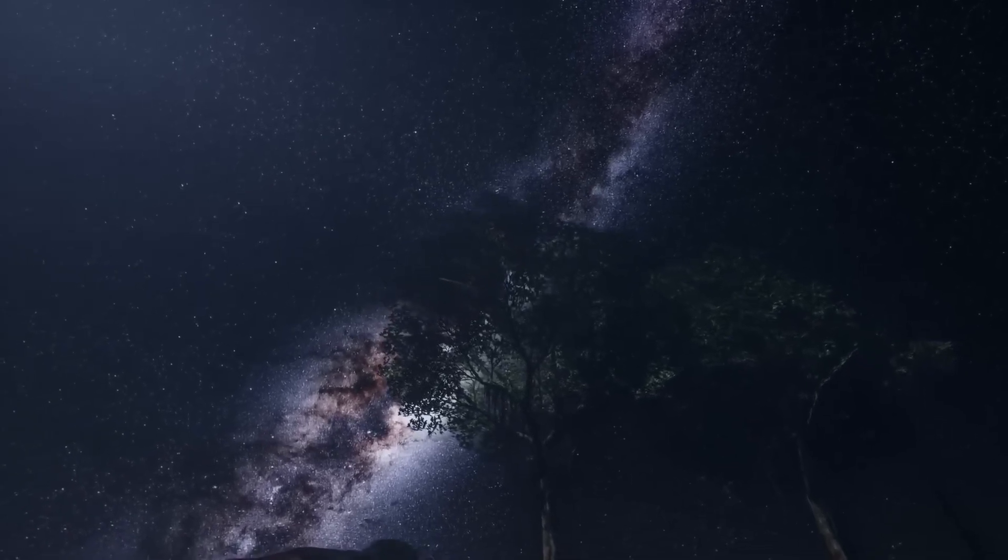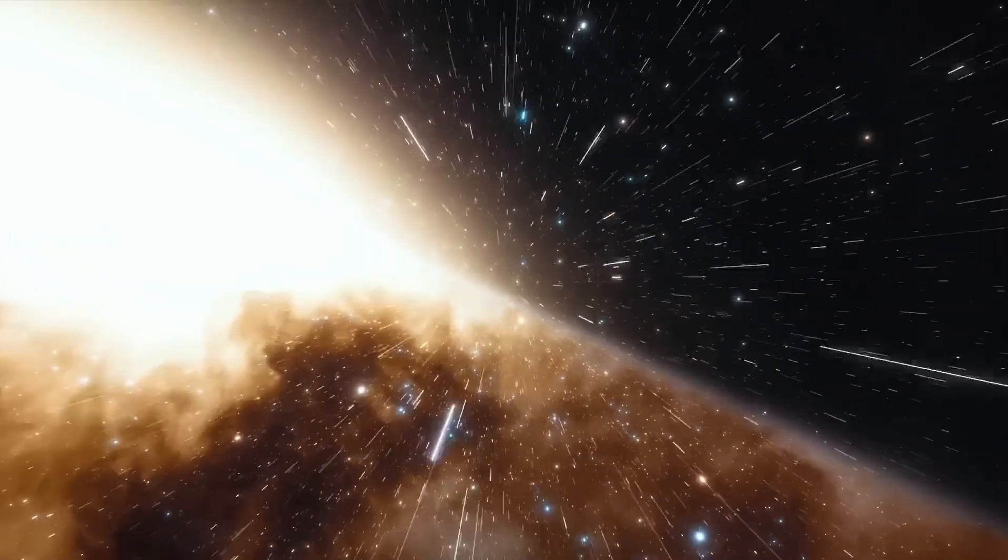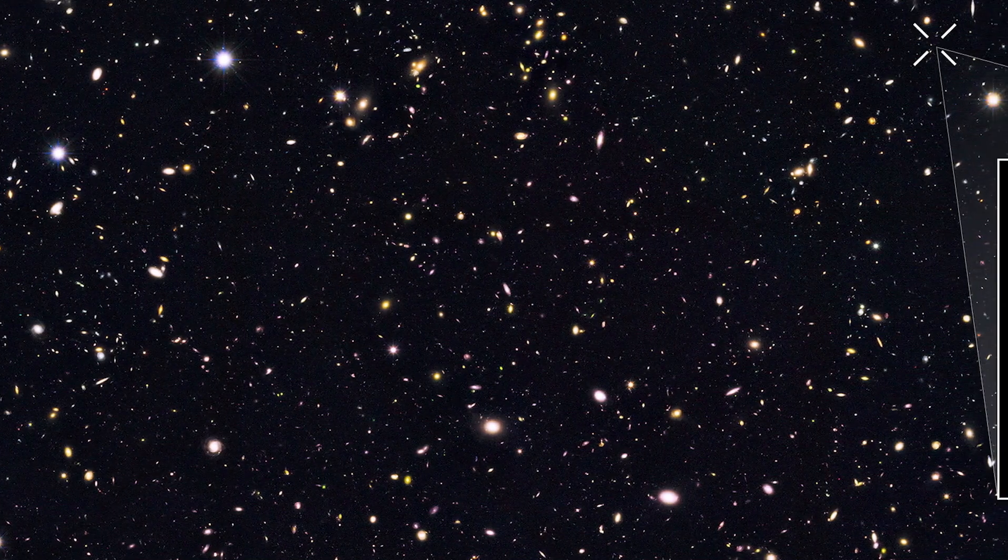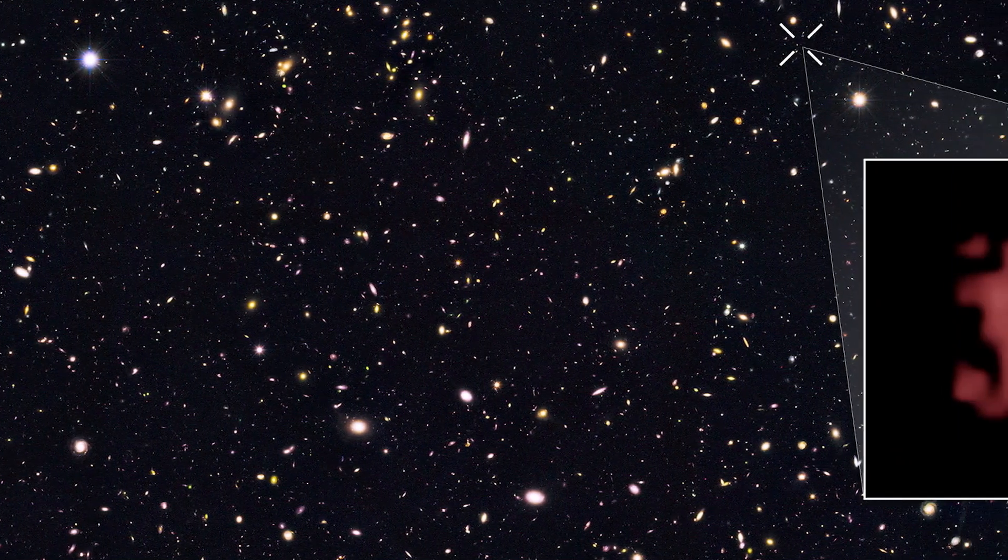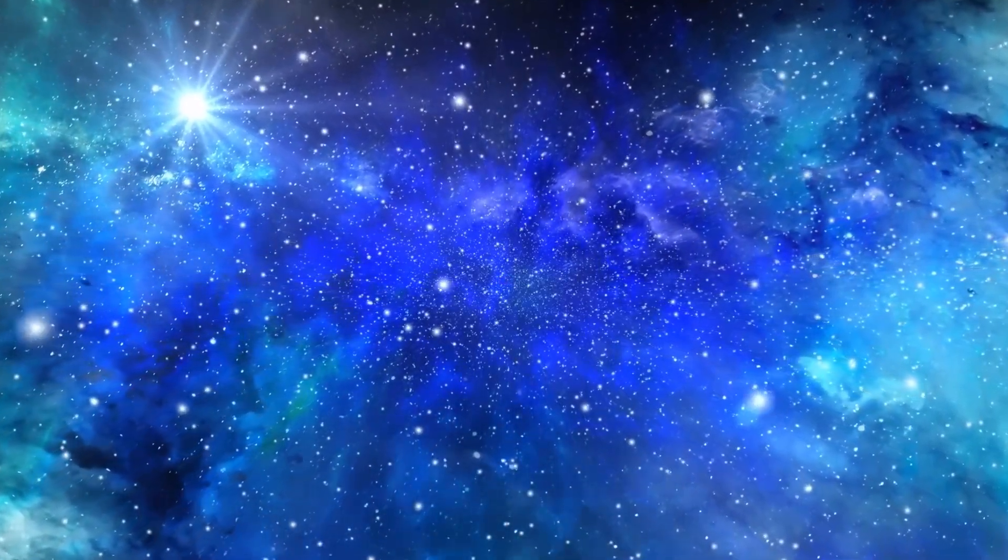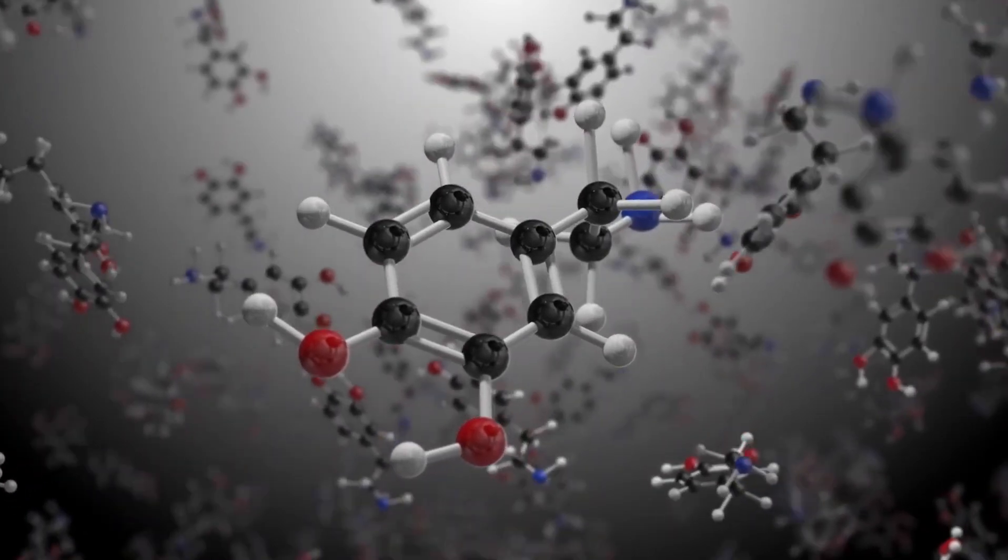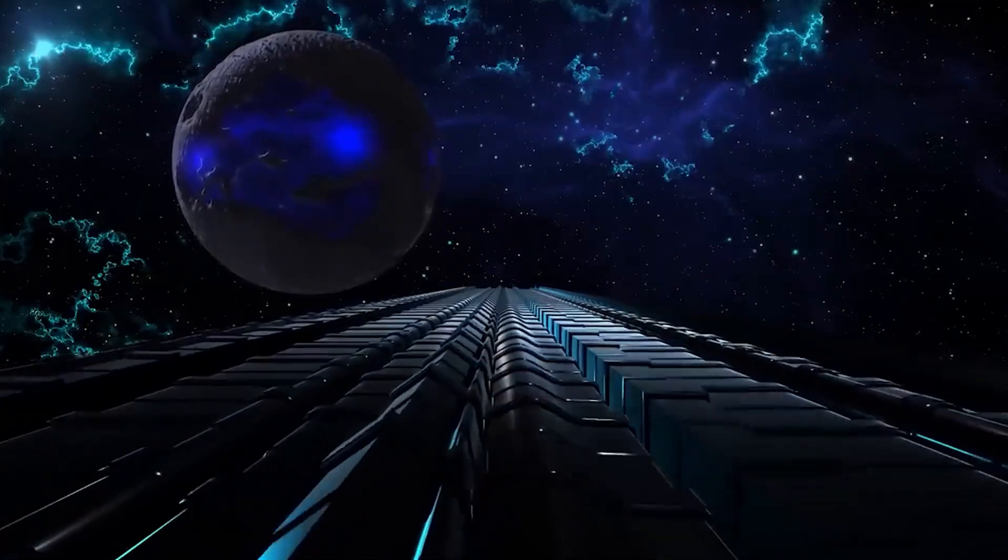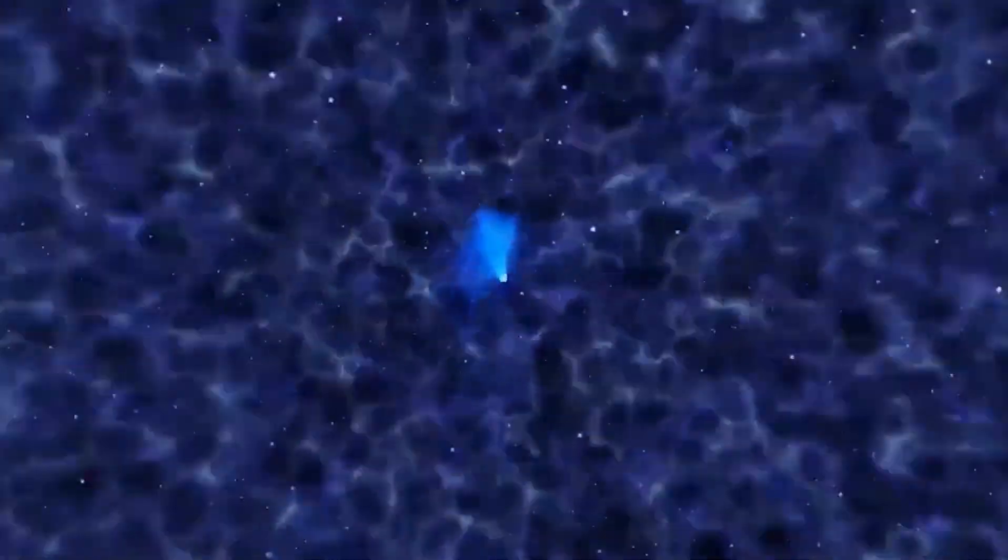According to Einstein, the constant would be a repulsive force that counteracts gravity, keeping the universe from collapsing in on itself. It's interesting to note that Einstein later discarded this idea when astronomical observations revealed that the universe was expanding, calling the cosmological constant his biggest blunder. Now that we see the expansion of the universe is accelerating, adding in dark energy as a cosmological constant could neatly explain how space-time is being stretched apart. But that explanation still leaves scientists clueless as to why the strange forces exist in the first place. After all, having admitted that everything we know, everything we can see, is just five percent of everything in there.